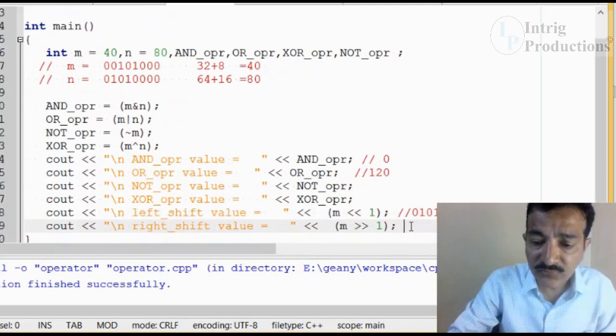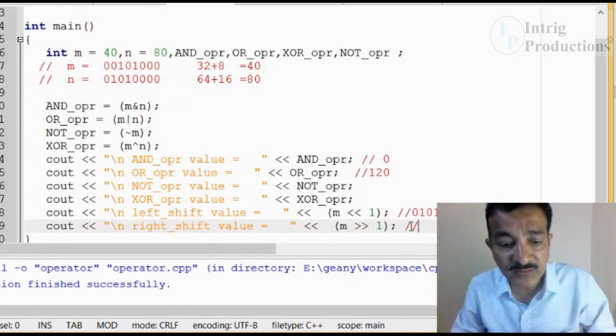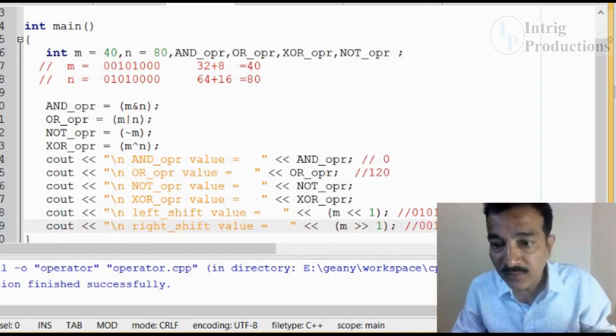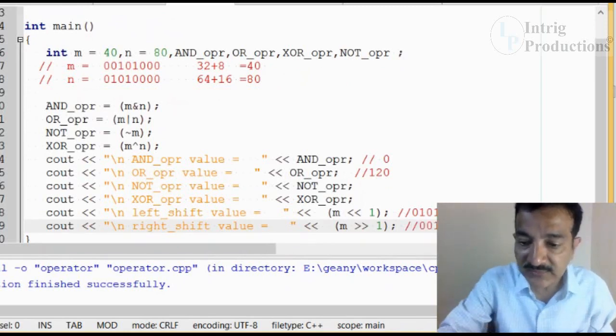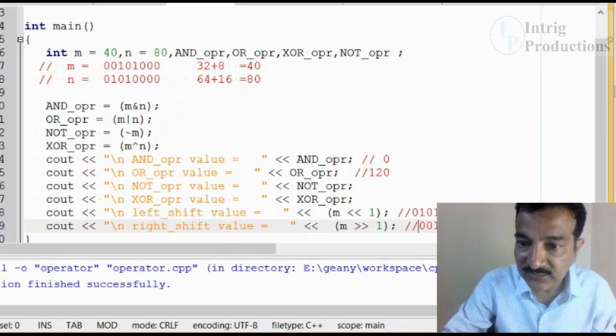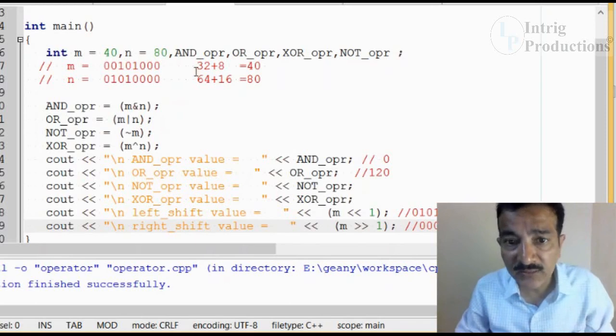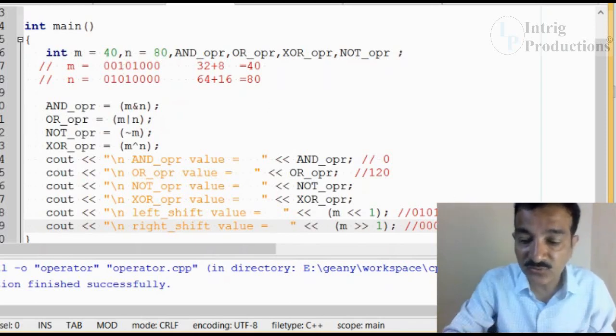Now again, if you are shifting the value of m to the right, what you are doing is removing this bit and adding a 0 here. So this has become 16 plus 4, which is 20.